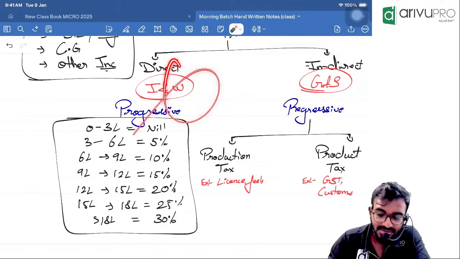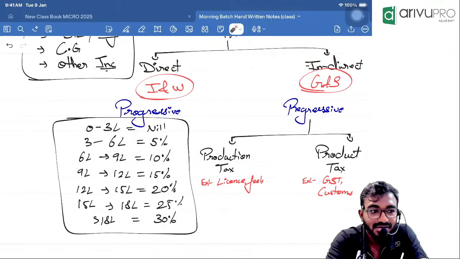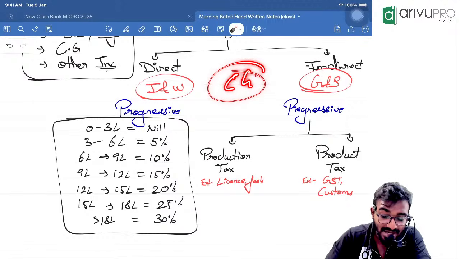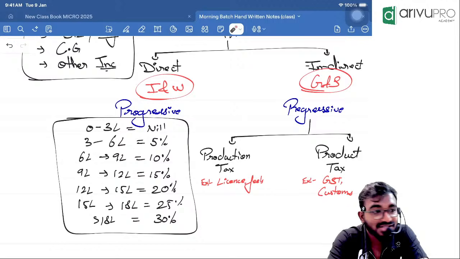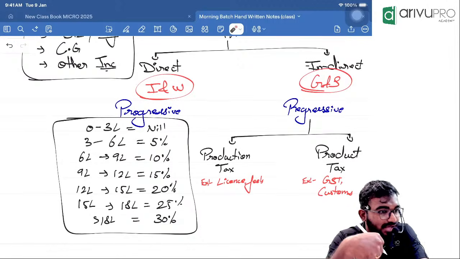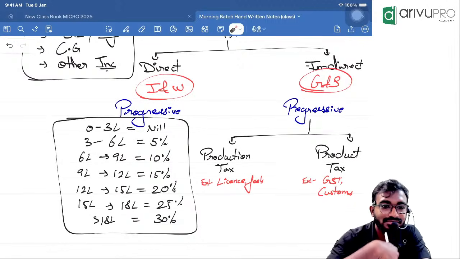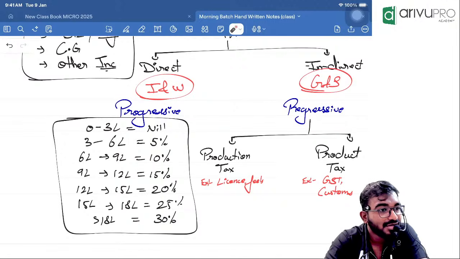Okay, let's scrap this. We will take only indirect. Everyone is paying, right? Whether you are earning or not earning, you are paying it. And again, there is a connection in chapter 7. Why is direct tax money getting in? What will the government do with this direct tax money? Simple. As a government, I will take from the rich and give benefits to the poor.